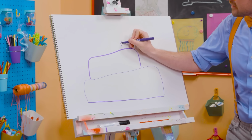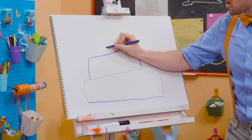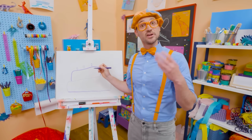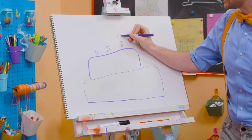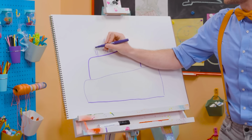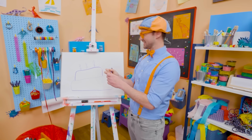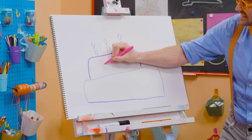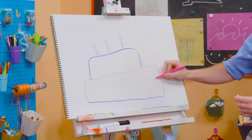Ooh, and let's draw three small rectangles. These are the candles because this person is turning 3 years old. Ooh, and can't forget about the little flames up top. There we go. So then they can blow them out. But we're not done yet. We need some icing. Yum!